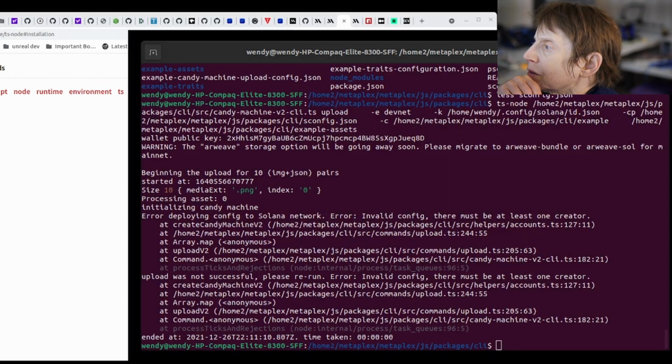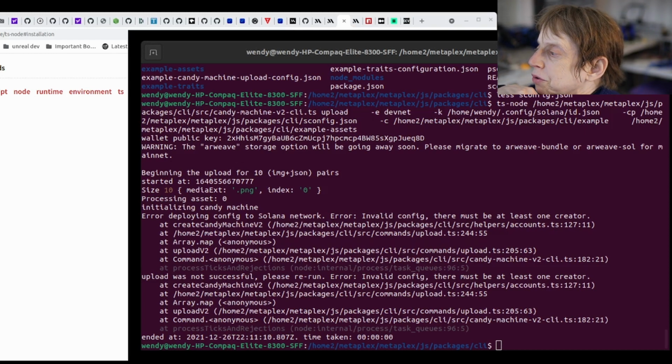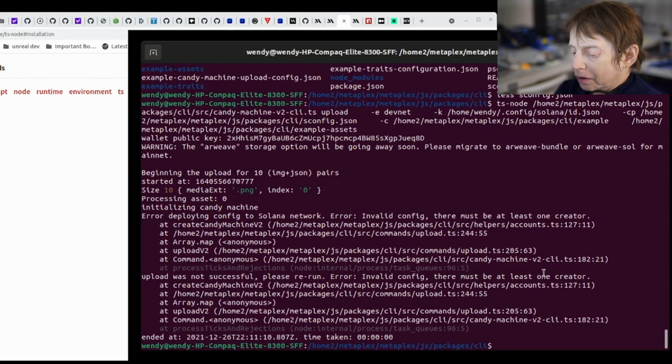So that's interesting. Configuration. I think I know what it is.